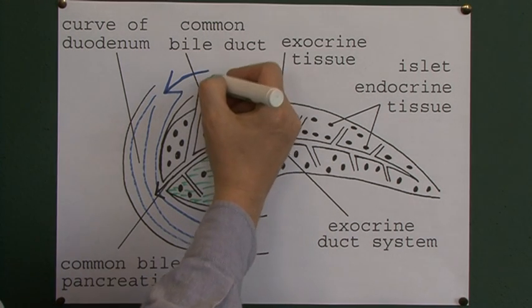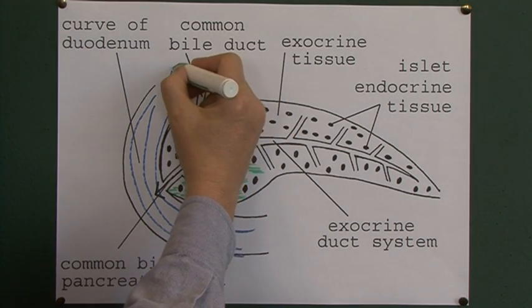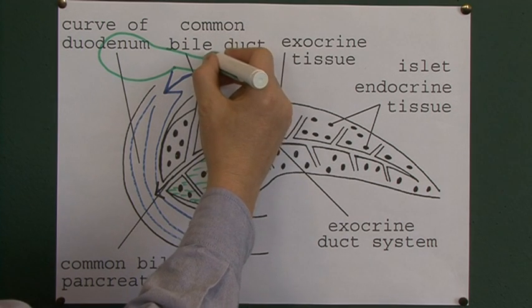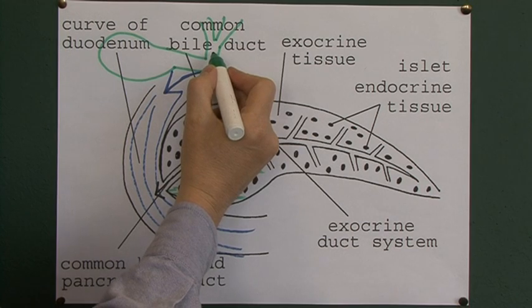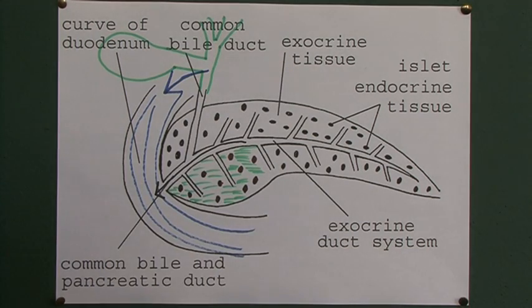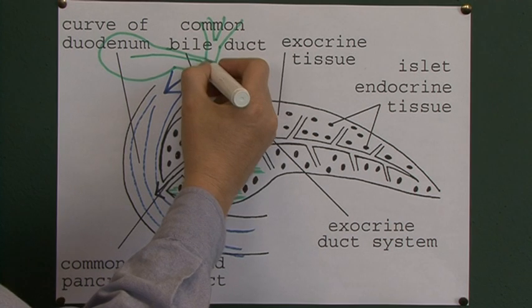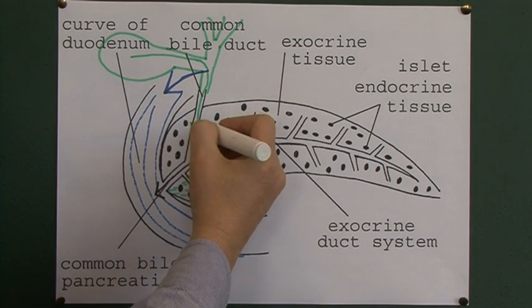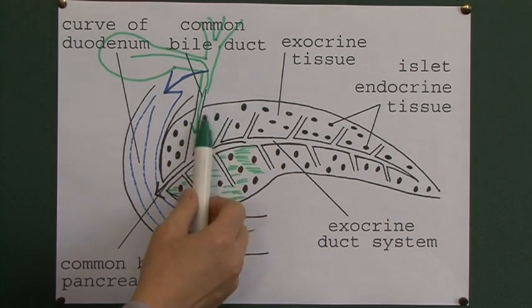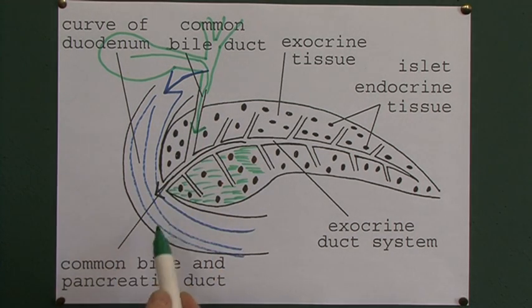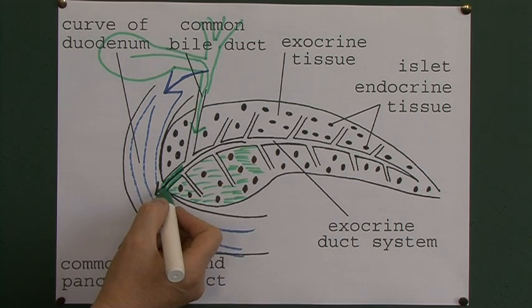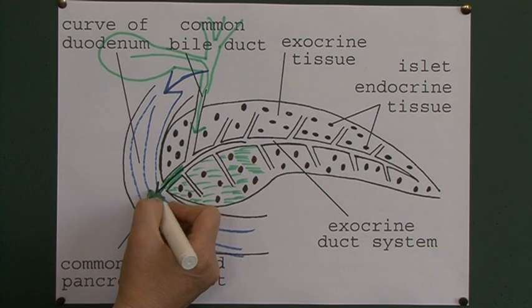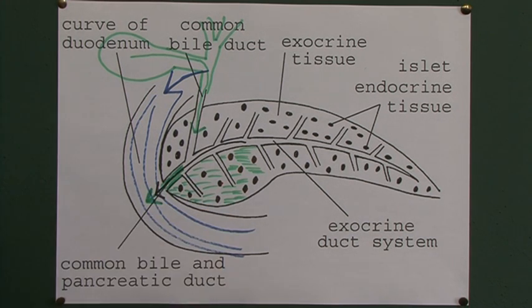And here we see the common bile duct. So up here you've got the gallbladder coming from the common hepatic duct and the right and left hepatic ducts. And then the bile is going to come down here, down the common bile duct, which goes through the tissue of the pancreas and meets up with the pancreatic duct. And this area here is called the ampulla. So pancreatic enzymes and bile will both be released out into the lumen of the duodenum.